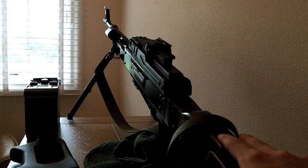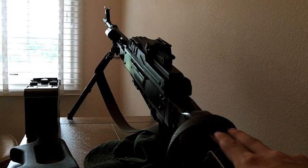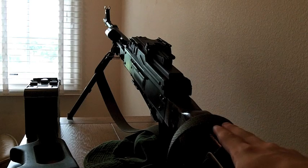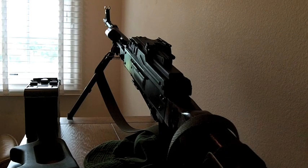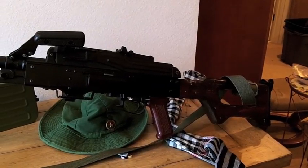Alright, this is a beast. My friend was in front of me when I was using it, and he said the BBs just whizzed by. And it's true, we chronoed this thing around 420 FPS, and boy did the BBs whistle when they come out of this thing. It is very, very intimidating, and definitely helps to suppress enemies. That's really all I can think to tell you about this gun right now.